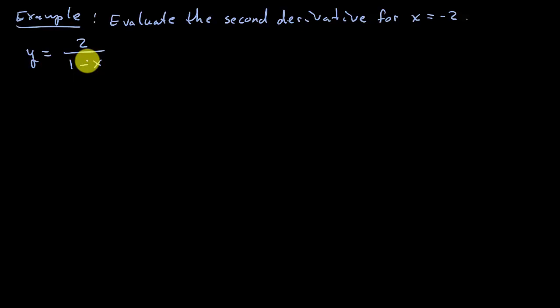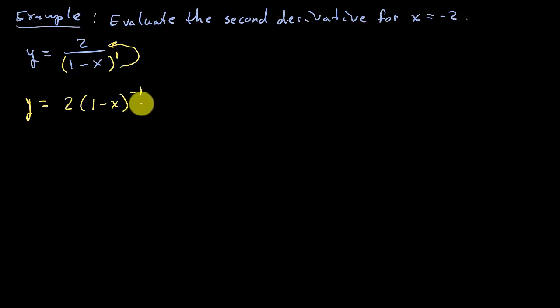But look, if you're having to find the second derivative, third derivative, or something like that, once you take the first derivative, you've got to keep going. So try to make it as easy on yourself as possible. So what I would do here is take this and rewrite it as 2 times 1 minus x to the negative 1. Remember, this is like raised to the first power. And so when you move it up to the numerator, it changes the sign of the exponent.